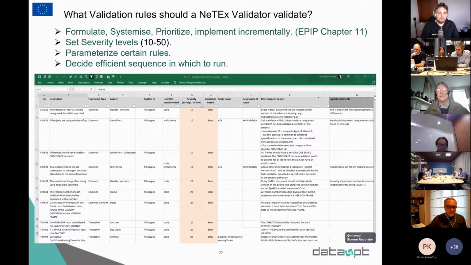So one of the issues in deciding which rules you implement is you need to think a little bit about performance and scalability and so on. And you may also want to think about the order in which you run them, because there are some rules it's not worth doing if other more basic rules haven't succeeded.